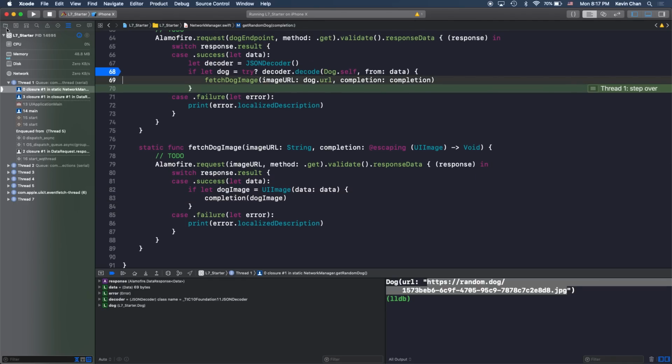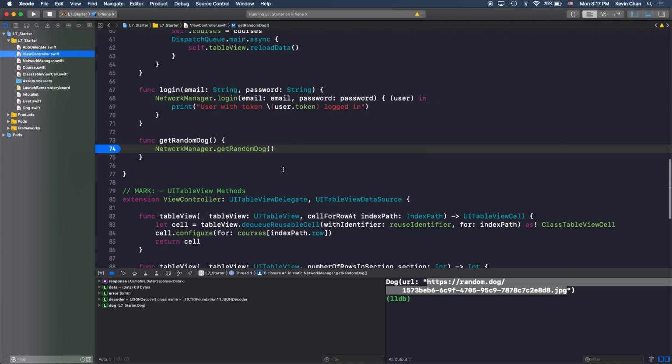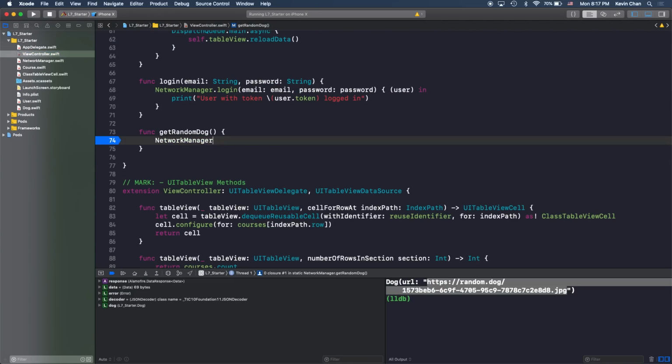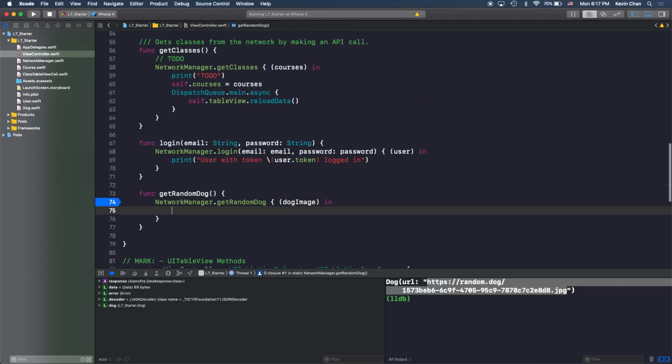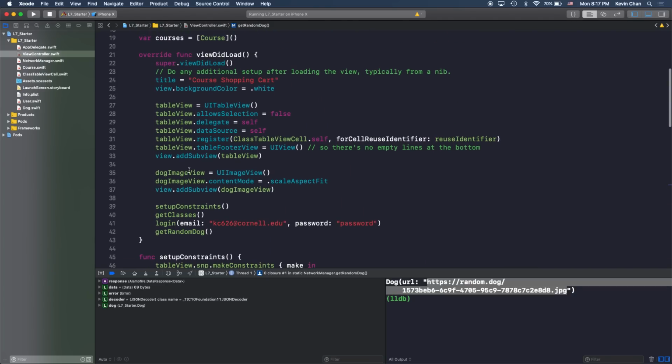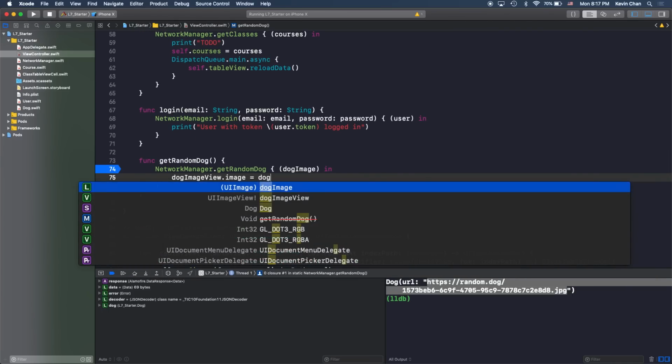So let's see what happens now. Actually, we have to add the completion here. When we get the random dog and then get back an image, I added a dog image view right here. So all we want to do when we get an image is set the dog image view dot image to be dog image.